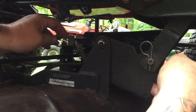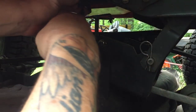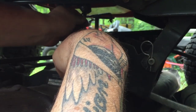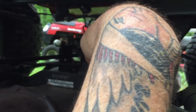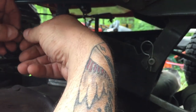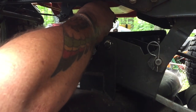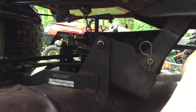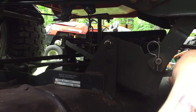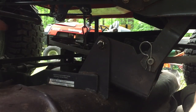When you go to put this other one on — this is the chain — you want to make sure your belt goes on the outside of it. Otherwise you'll run into a very serious problem; it'll chew your belt up, and that would not make your day. There you go — that's that. Put your belt on, you can run your tensioner, and she'll be all set.